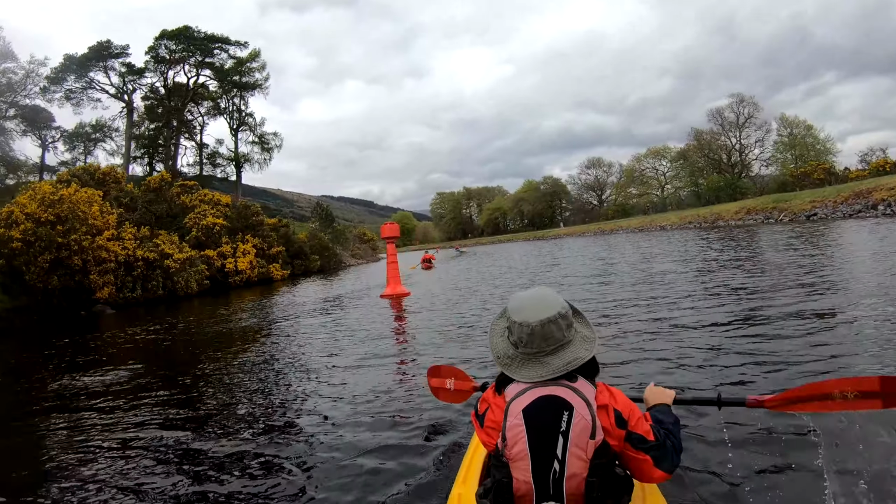We'd been paddling for an hour or so, so we decided to have a tea break, and I flew my new drone for the first time ever. I bought the drone and obtained my flyer's and operator's licenses just before the trip, so I was particularly keen to give it a go. Unfortunately, in future days the wind was a bit too high, so I didn't get to use it that much, but this is one of the times that I did. Let me know in the comments if you want to see more of this kind of footage.